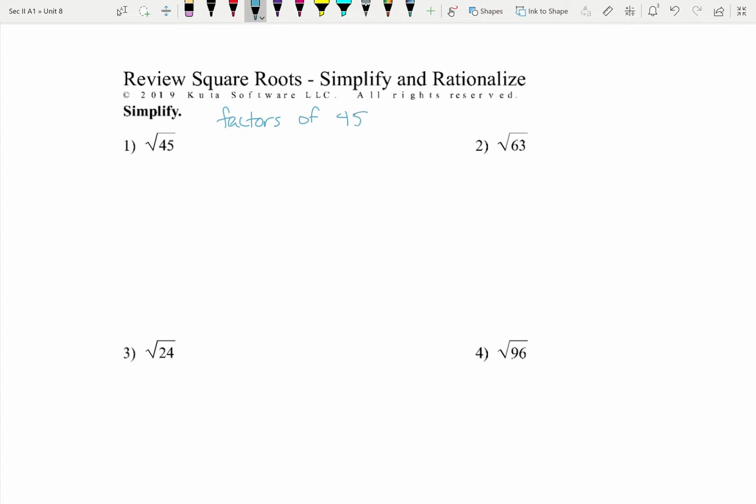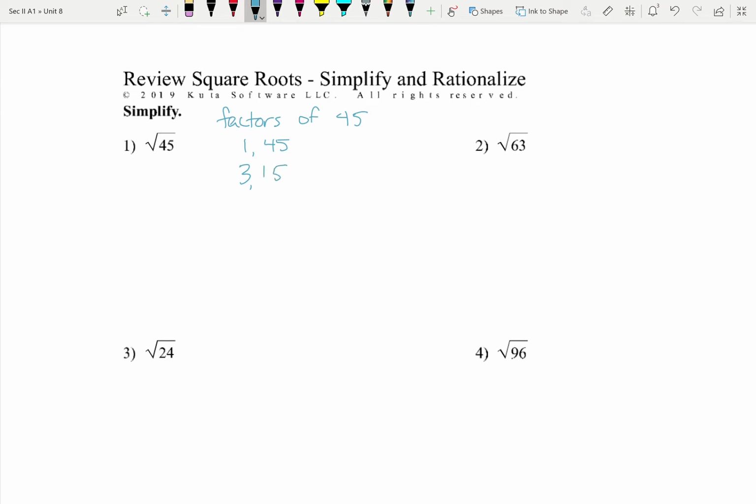If I've got my calculator and maybe I don't know my factors, the first one is always 1. So 1 and 45. Then I would test 2. So I do 45 divided by 2, which gives me 22.5. So 2 is not a factor because I need whole numbers. Then I would do 45 divided by 3, which is 15. So another set of factors are 3 and 15.